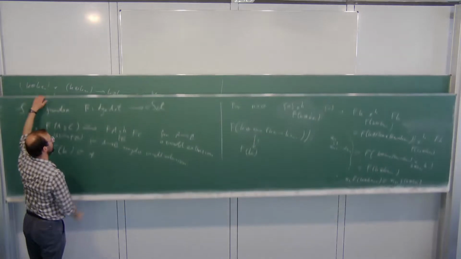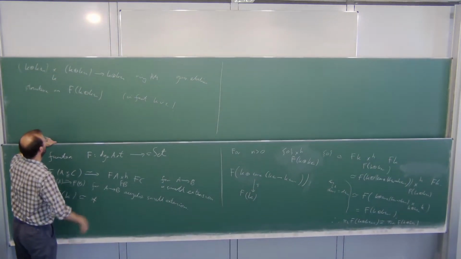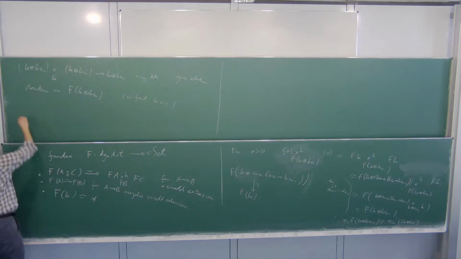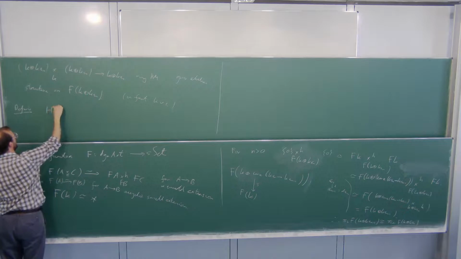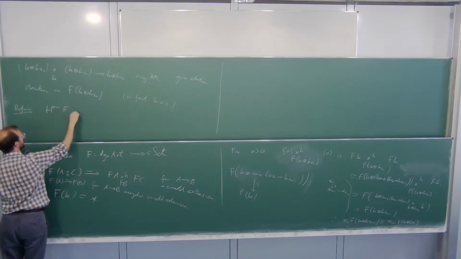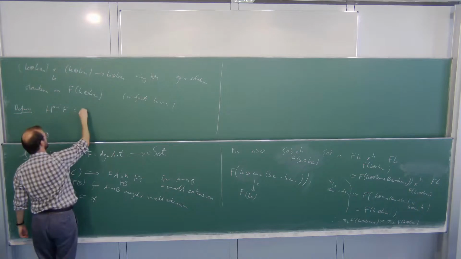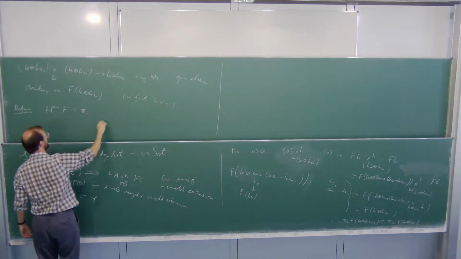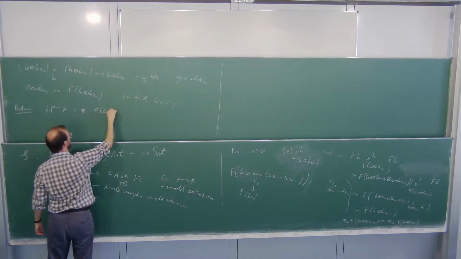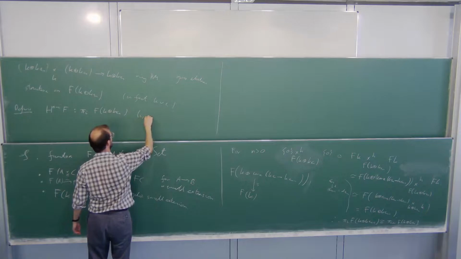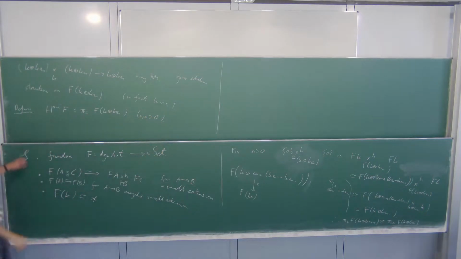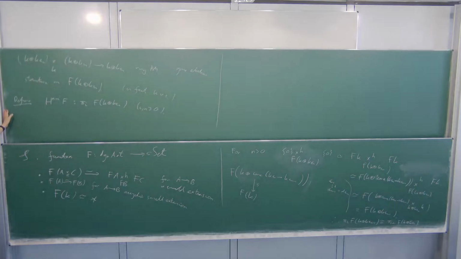Then, because of that property we had down there, we can just define H^(n minus i) of F to be the ith homotopy group of F of K plus epsilon n, for i greater than or equal to naught. And the previous lemma effectively tells us that this is well defined.